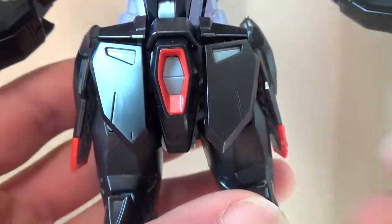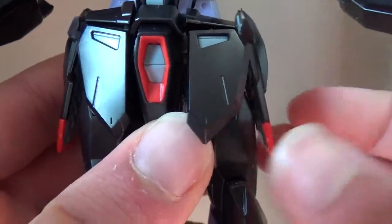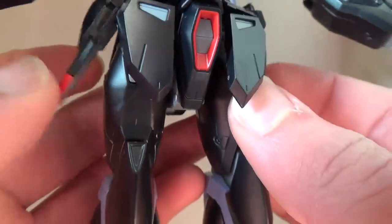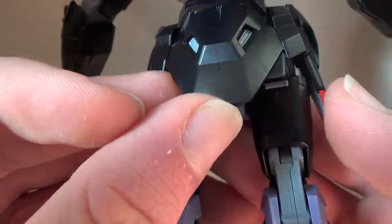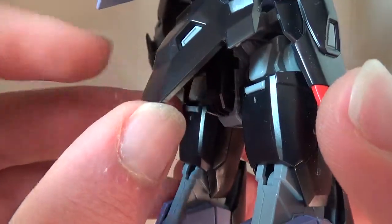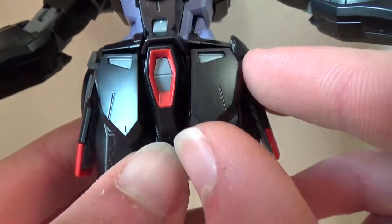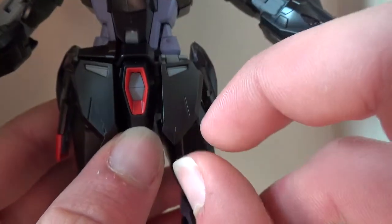The waist armor for this guy looks pretty cool. It comes out a fair bit, but as you can see, it is a little floppy. I'm not bothered by a loose waist armor though, because it tends to drape around the figure's legs anyway, so there's not much else it would do. Back skirt's pretty plain. There's a couple gray vents you could detail in, but for the most part, what's going on here is the front skirts. The problem with the front skirts is those black pieces up there.